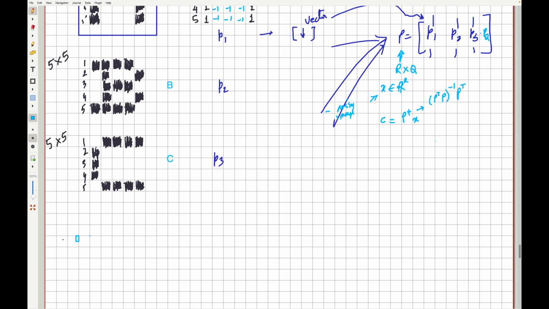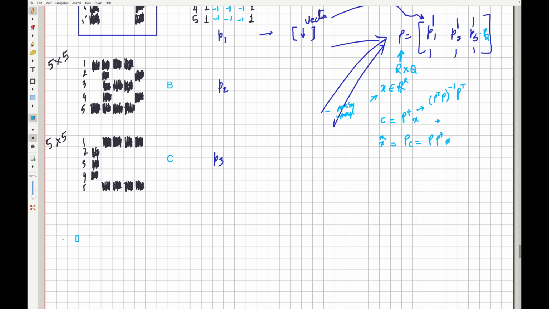What this tells us is how much of that x is similar to the stored patterns. And then we can do the reconstruction, which we denote by x cap, which is equal to P c, or that is equal to P plus x.